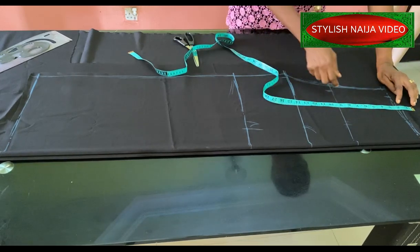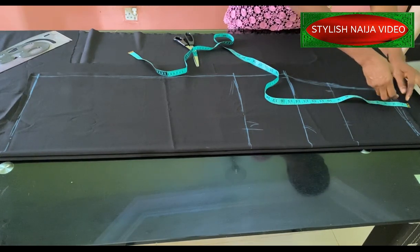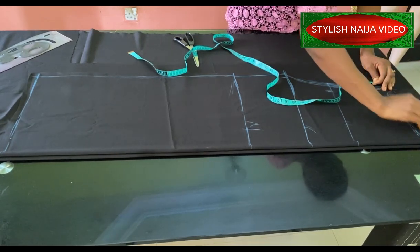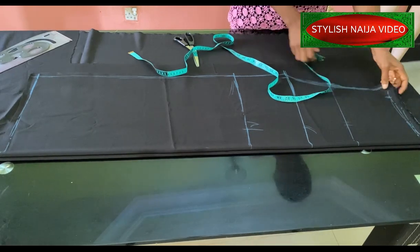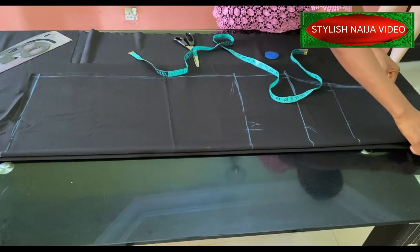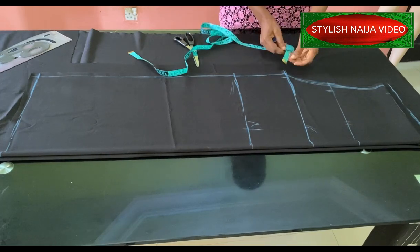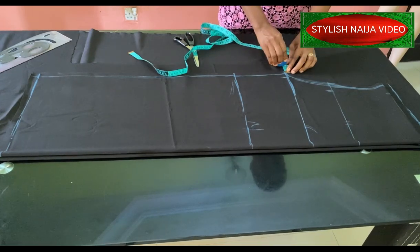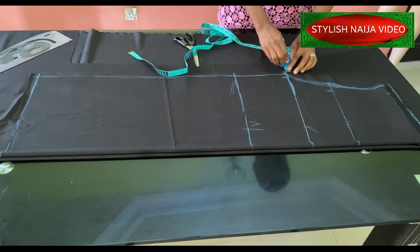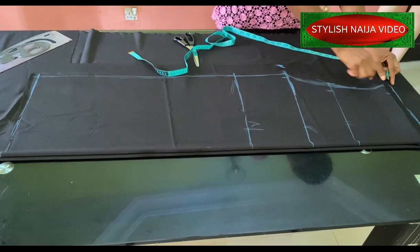But because I'm going to be adding a zip at the back, for mine, I'm going to add 1 inch to the top part of the back piece. Let me just trim up this front part so you don't get confused. That's the mark. So I'll add just 1 inch on the top part, and then on this crouch part, I'm just going to come out a little bit with 1.5 inch, or 1 inch. 1 inch is even okay. So I'll add just 1 inch, and then I'm going to mark from this point like this.